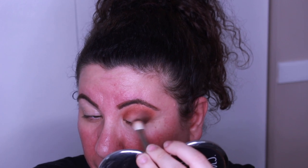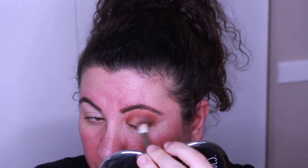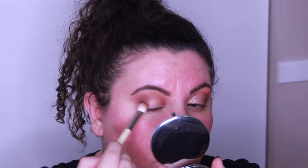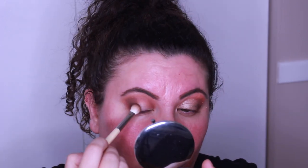Burnt Orange in the new palette looked just as nice — it blended out beautifully and was just as pigmented. Now here is the shade I thought was just a smidge different: Cypress Umber, one of my favorite deeper browns in this palette. The old one went on exactly like I remembered — deep brown, blended out nicely, and I only had to tap into the pan once. In the new palette I had to dip in a couple of times to get the opacity and depth I wanted — though maybe it just needed to be dug into since it's brand new.